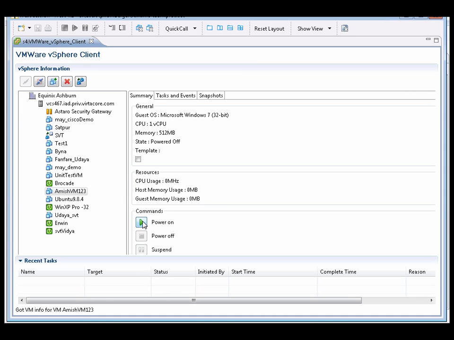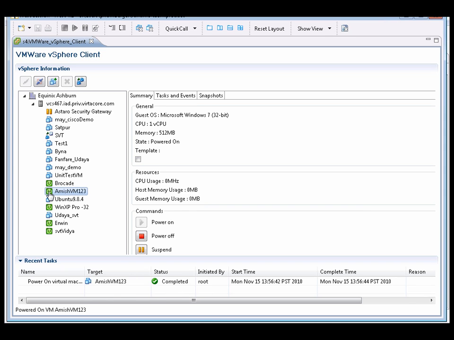So let's go ahead and turn it on. Do so by clicking on this button. You can see the status bar here describes what's going on. Now we can see that the VM has been powered on.